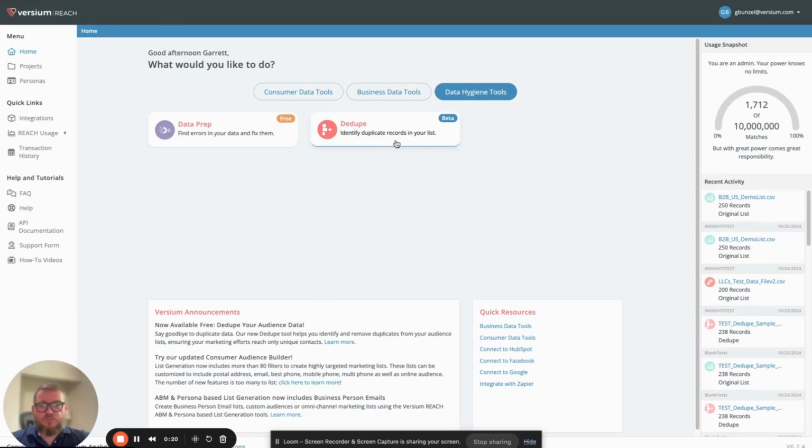Its short description tells you what it does: identifying duplicate records in your list. You'll know some other tools that do that, like Excel and Google Sheets. We're trying to do it in a more visually friendly way that makes it really quick to think through the logical steps of how to compare and prioritize data that's most important to you.